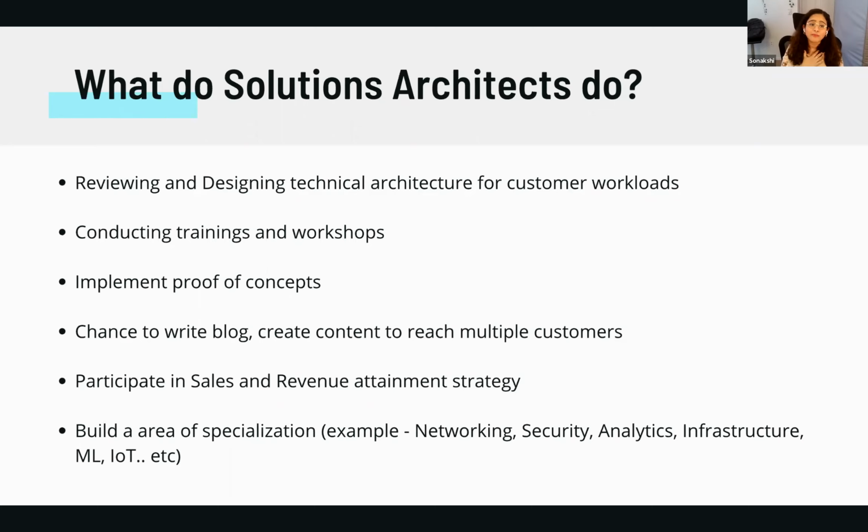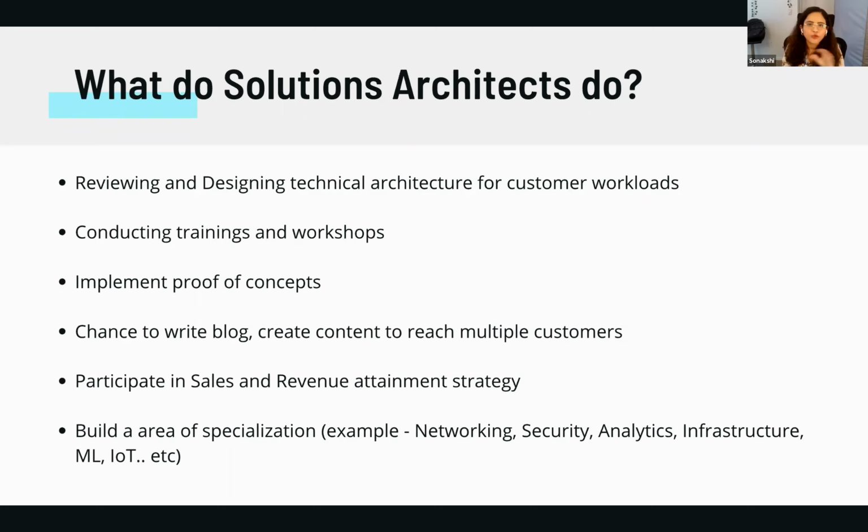It's a small prototype of how the actual solution works. And this is where my coding background comes really handy. Since I know how to code, whenever I'm building a proof of concept, I'm able to quickly pull in snippets of code from here and there and get it to work. So proof of concepts is where your coding knowledge will come into use.